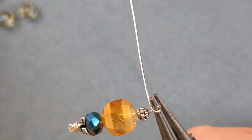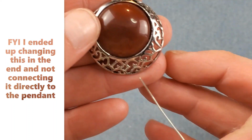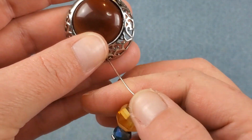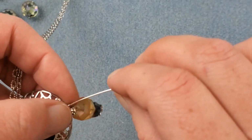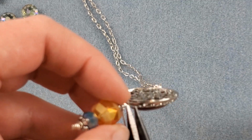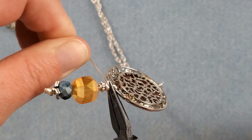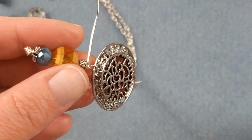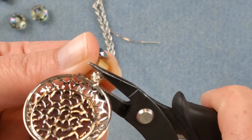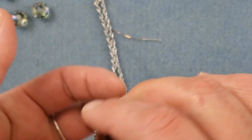Before I move on, I'm actually going to put this onto our pendant. So I'm going to take this off and let's see, what is going to be a good point? I'm just eyeballing the center. So I'm just going to go right here, and twist that on there. Take my chain nose and do the wrap. You can make the wrap as messy or as whatever as you'd like. I'm just going to make a real simple wrap. I want to make sure the tail's tucked in because this is going to be close to the skin. It is in the back and I want to make sure that doesn't jump out and poke anybody.